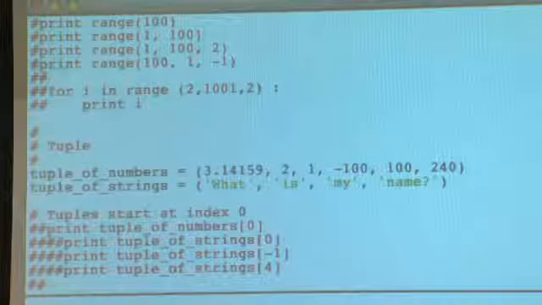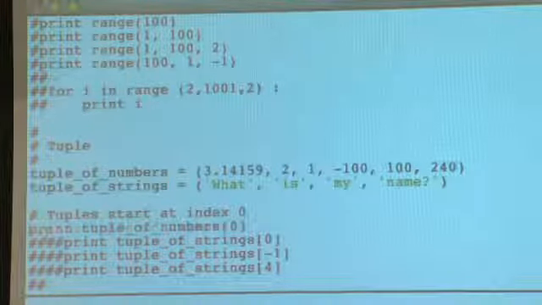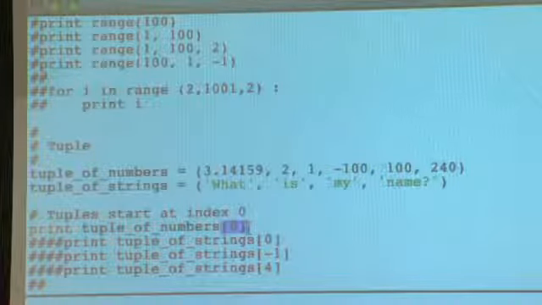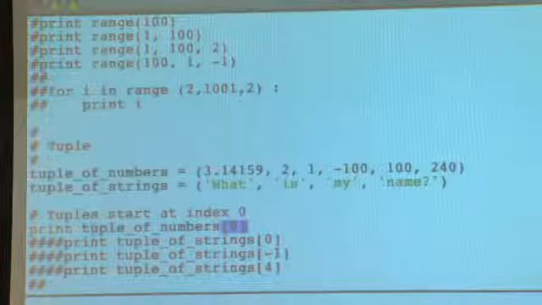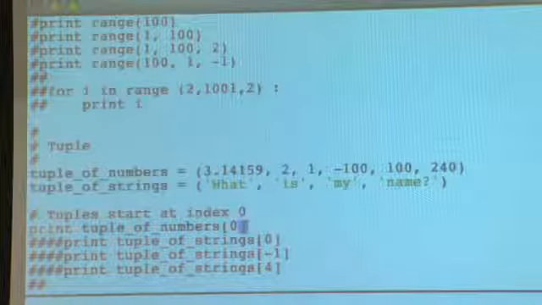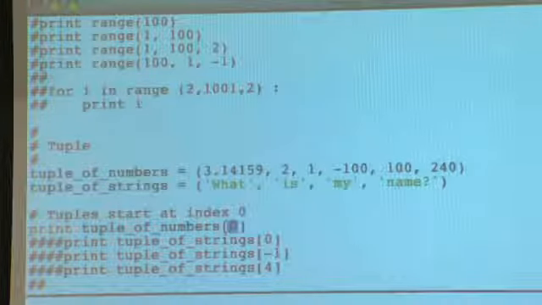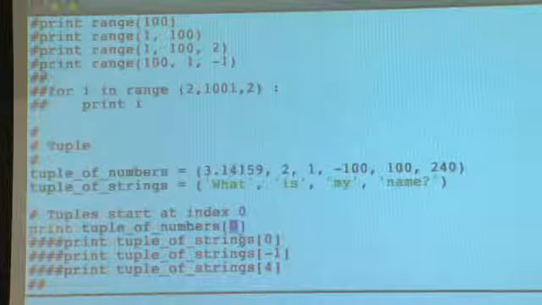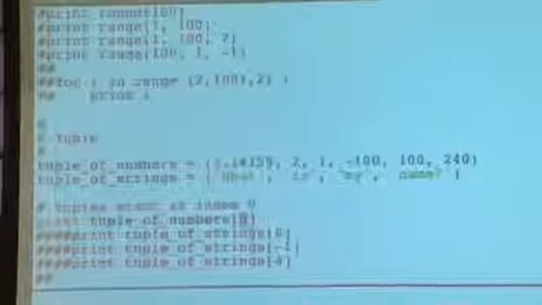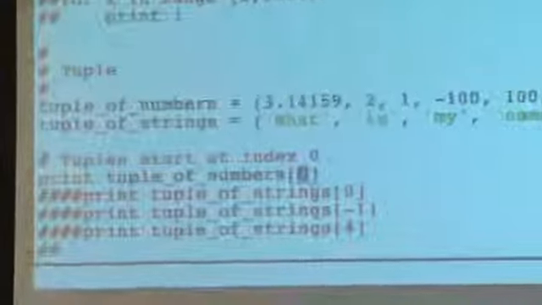So to access individual elements of a tuple, we do something called indexing. And we specify an index by, if I have tuple of numbers, my variable name, a left square bracket and a right square bracket, and then an integer in between. And this will give me the item in the tuple that exists at index 0.